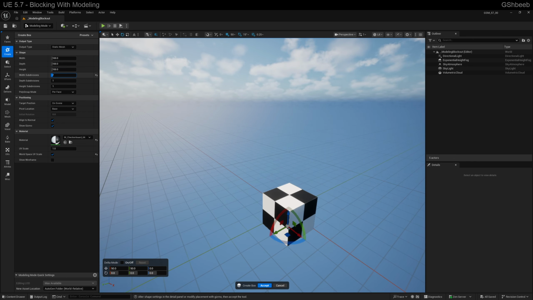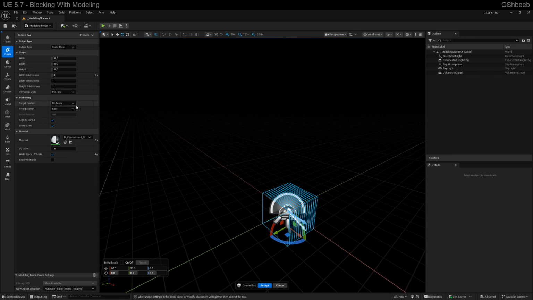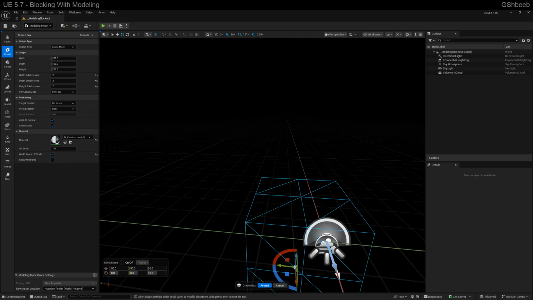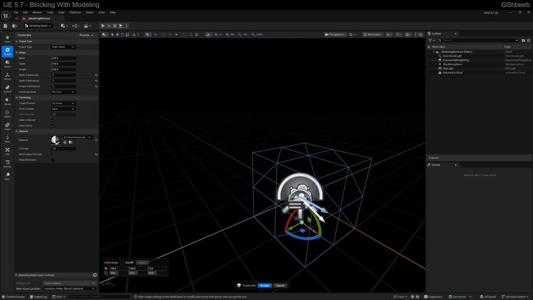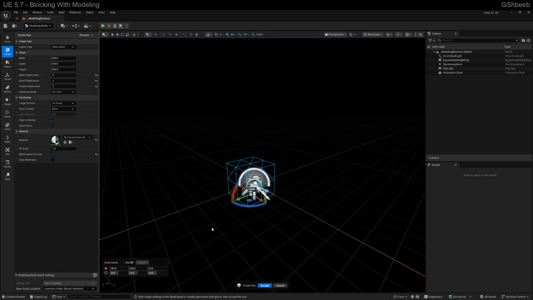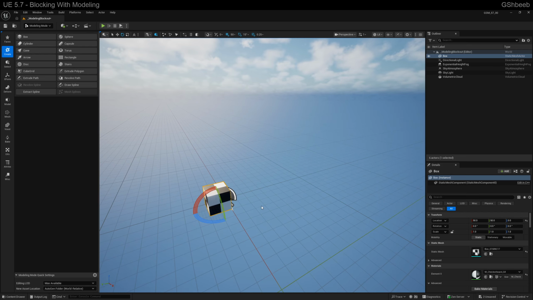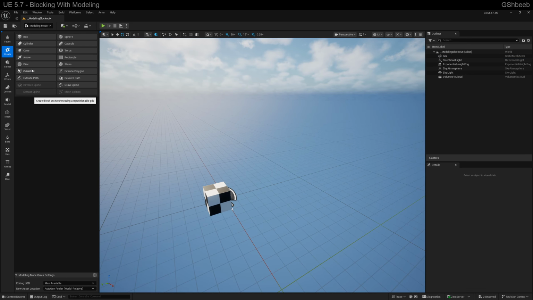As we go down, we can increase the number of faces that are on each subdivision. And this is easier viewed in the wireframe mode, just pressing Alt-2 to get that mode. And so I can increase the number of subdivisions here. If I wanted to make something a little bit more reasonable, maybe do 2 and 2, will give us a subdivided cube that will allow us to edit and modify things later. Once I like the layout of the model that I have, I can go press the accept key. And once I press accept, I want to make sure to deselect some of these tools. If you have a current mesh selected, when you add a new object, it's going to add it to that base. So just be mindful to deselect things before you activate it.